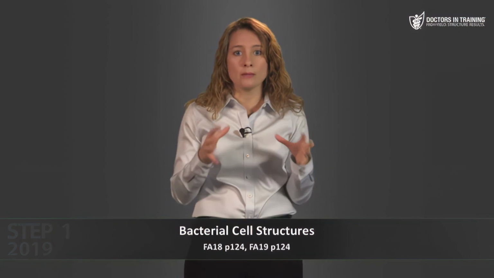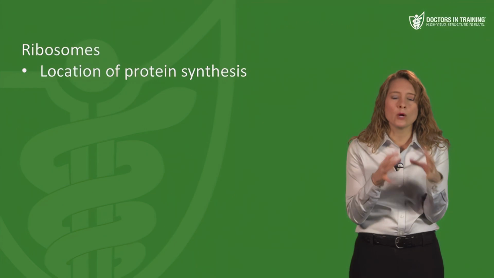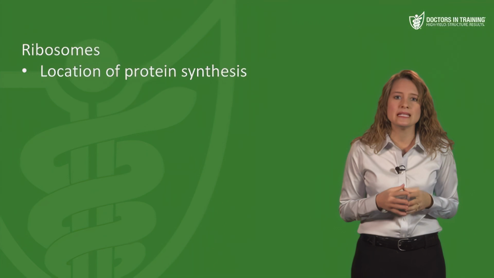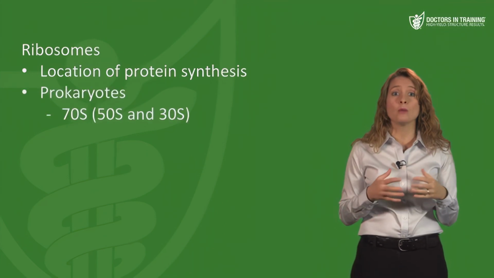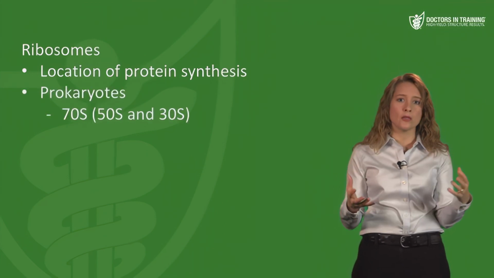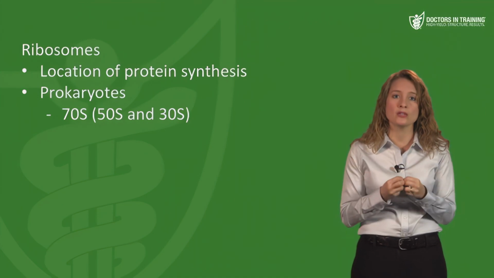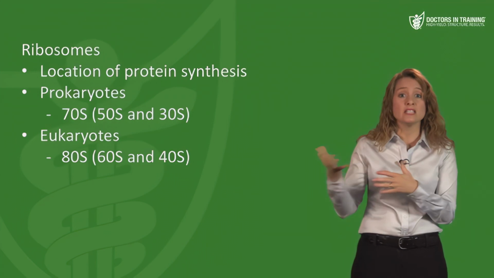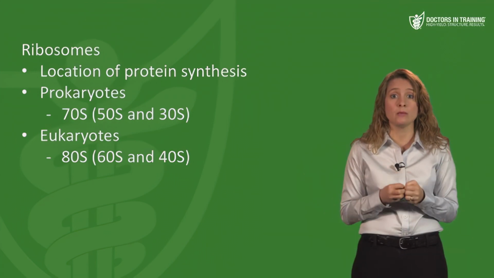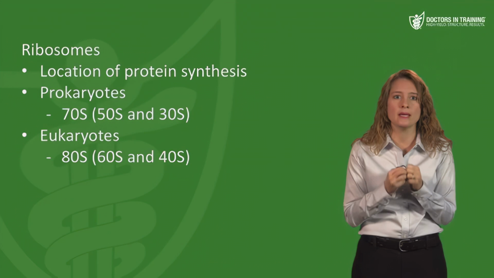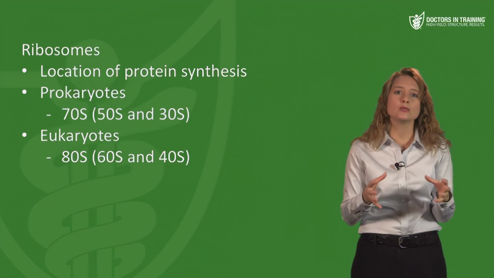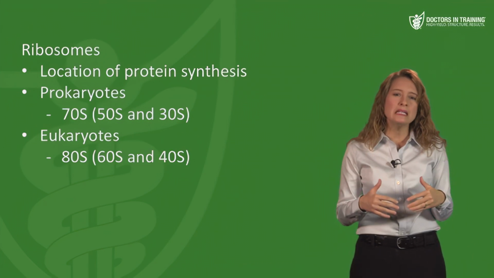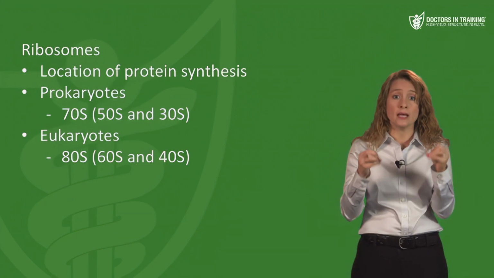Okay, let's move inward from the surface of the bacterium and talk about some of the intracellular structures, starting from the ribosome. Ribosomes are where proteins are synthesized. 2 subunits fit together and work to translate mRNA. Bacteria are prokaryotes that have a 50S and a 30S subunit, which come together to make a 70S ribosome. Eukaryotes, like us, have a 60S and a 40S ribosome subunit that come together to make an 80S ribosome. The S refers to sedimentation coefficient. That is a measure of how rapidly these ribosomes sediment out in a solution.